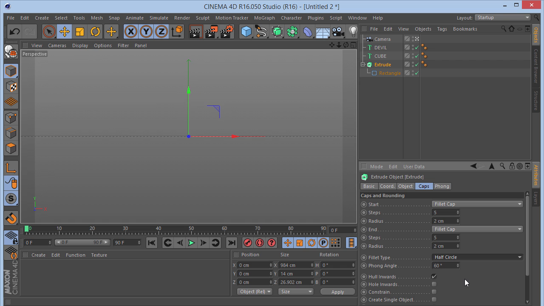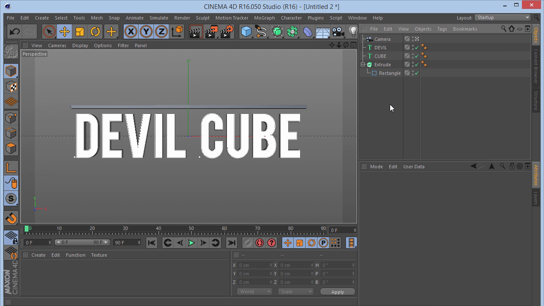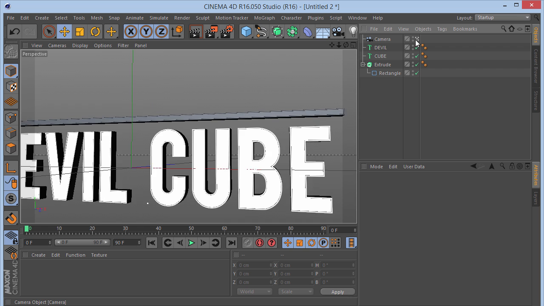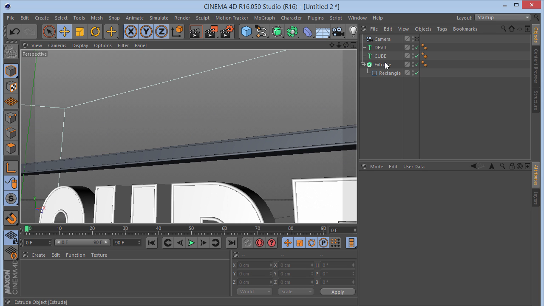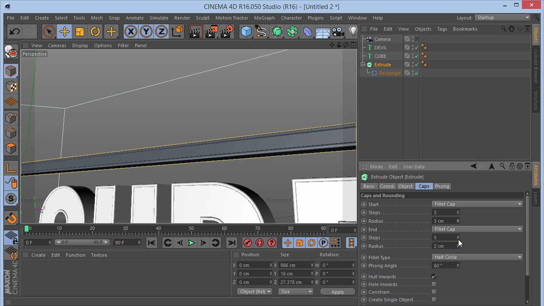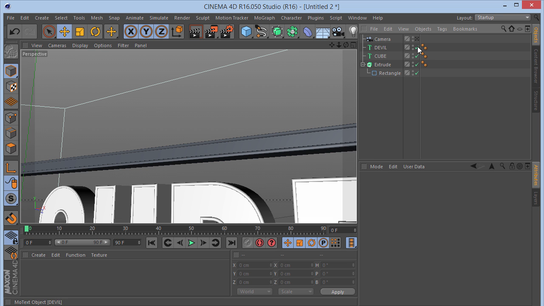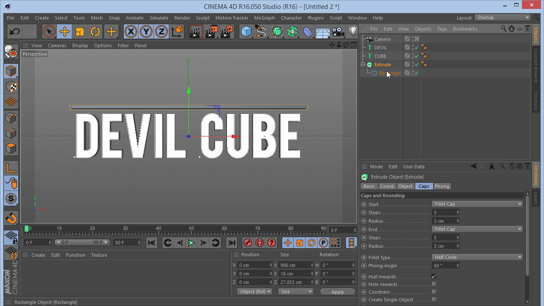Let's go back over here, and okay, let's get away from the camera, and that is looking pretty good. Actually, you know what? Let's make this 3. That's completely fine. Then I'm going to copy this extrude NURBS and drag it down.